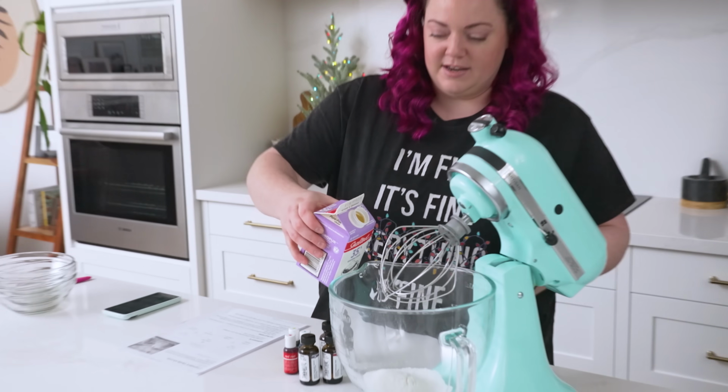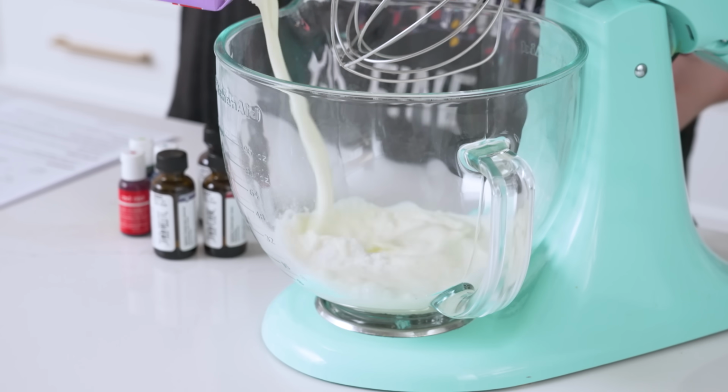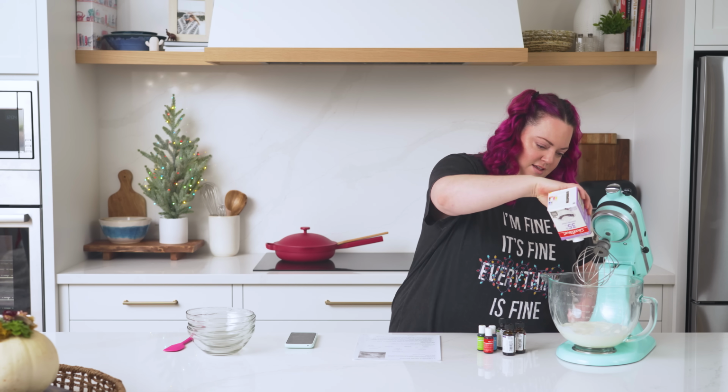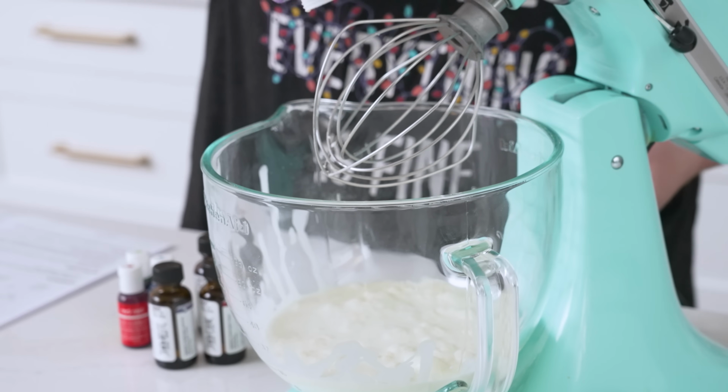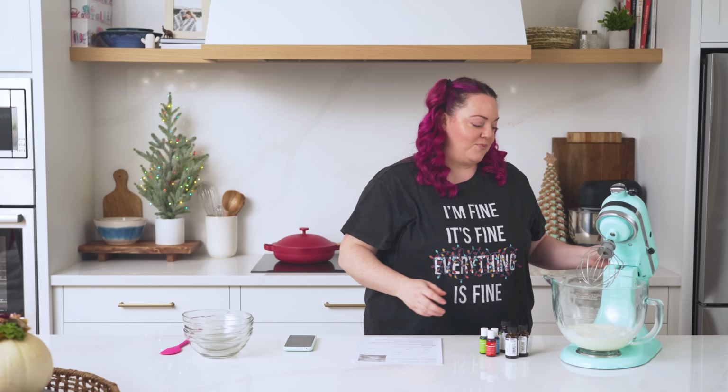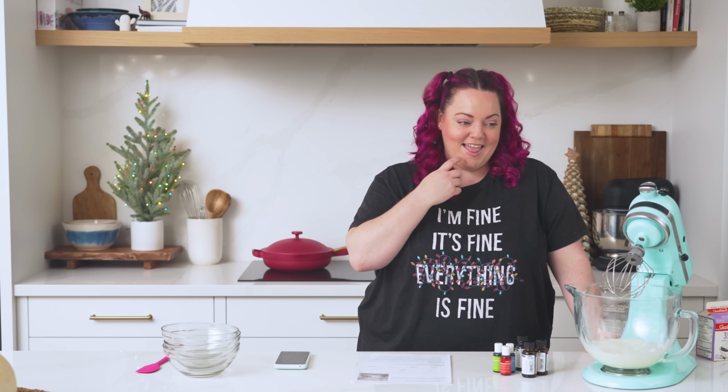1 package of vanilla pudding mix and 2 cups of whipping cream. So it's gonna be like pudding, but fluffy. 2 cups of whipping cream. Two cups is how many milliliters? It's 500, this is 473. I think it's okay. Do we need a flashback to the last couple of videos?